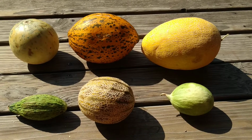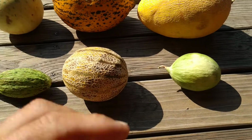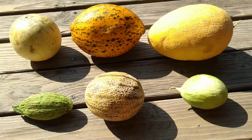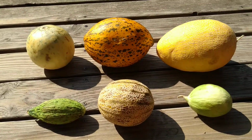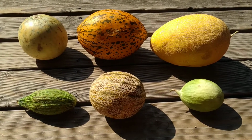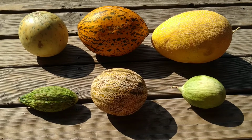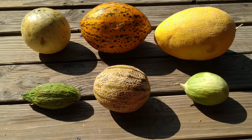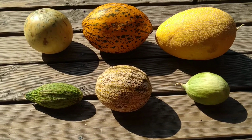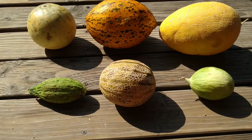Hi folks, this is All the Fruit, and today I want to dive into the deliciously confusing or confusingly delicious world of melons. For that, yesterday I was at the farmers market of Mannheim, and after that at some Turkish shops in Mannheim. I could have bought about 20 different melon varieties in this market and those shops combined, but I bought 6 melons, and I'm planning to make videos about 5 of them.